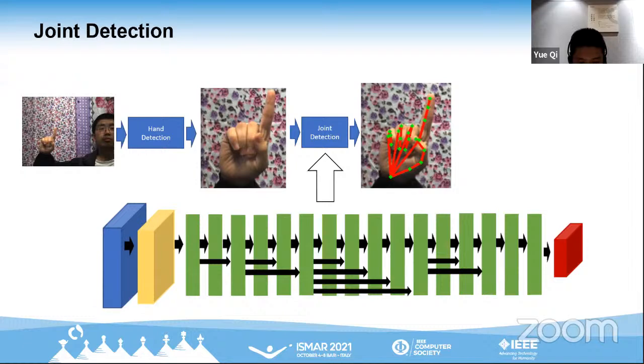After obtaining the hand region, we feed the region to the joint detector. The detector is inspired by DenseNet. Each level obtains additional input from all preceding ones and propagates its own feature map to all the subsequent levels by channel-wise concatenation. Compared with methods that directly regress the position, the heat map of each joint can indicate whether the joints are in a tracking state or not. To speed up inference on the mobile device, we adopt a semantic encoder and decoder.